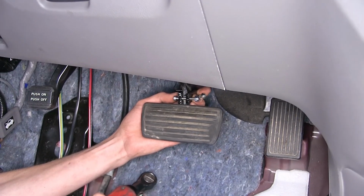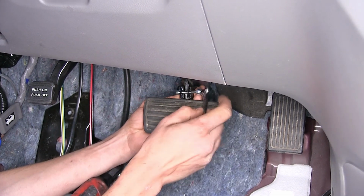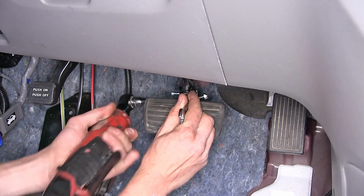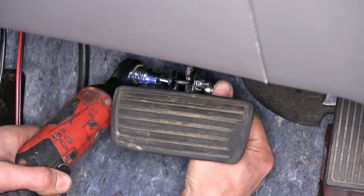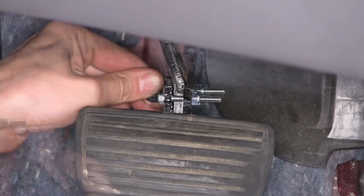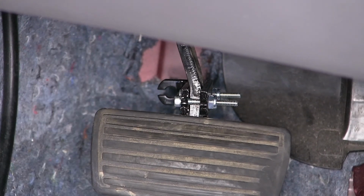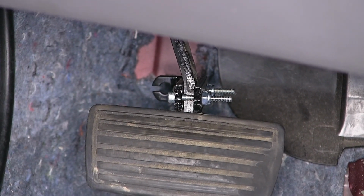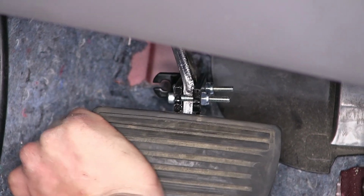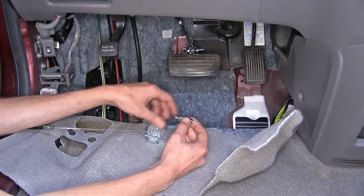Our bolts have a 5/32 Allen key on them, and the nut is a 3/8. So we'll hold the nut still with a wrench, and we'll start to tighten down our bolts. Okay, that's a nice solid mount, and it's at the desired angle that we're looking for. And it's as low on the brake pedal as possible, giving us the maximum amount of leverage to give us a strong pull.